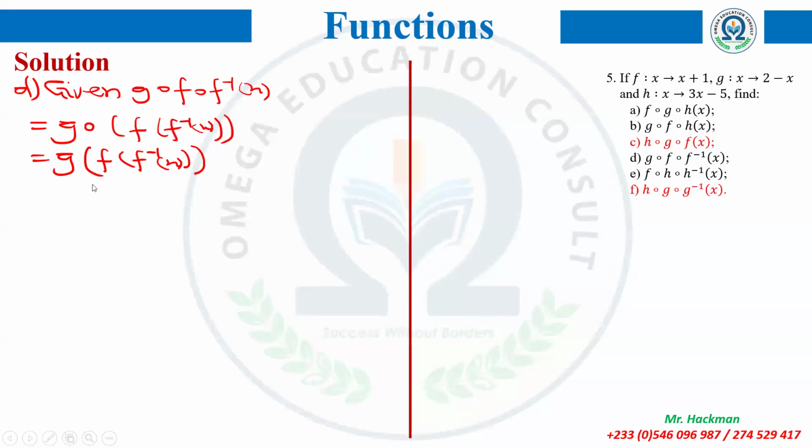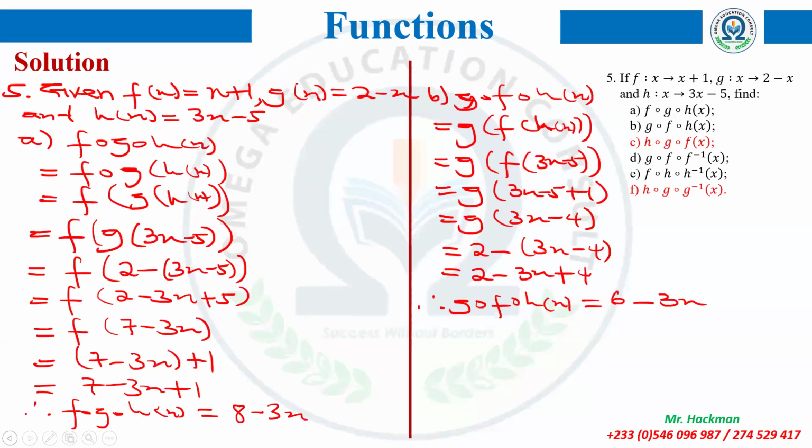Okay, so now this is what we have. From where we are coming from, we need to feed f with f inverse. Then the result we feed to g. Is that clear? That's what we did in our previous examples. Let me go back. With this one, we fed g with h of x. That gave us whatever we have there.